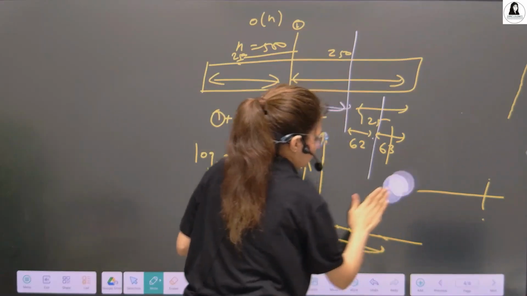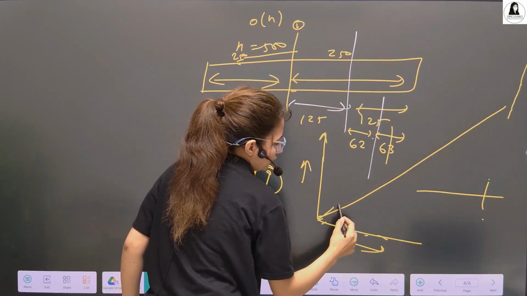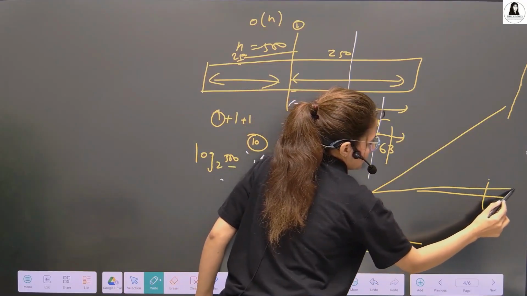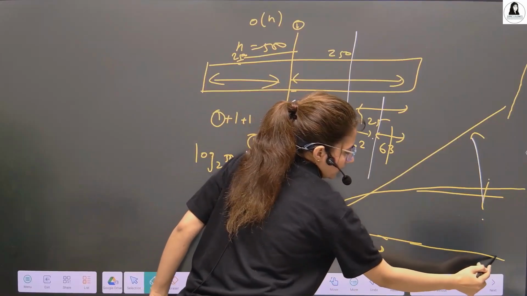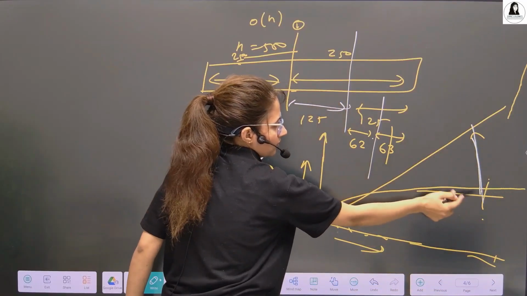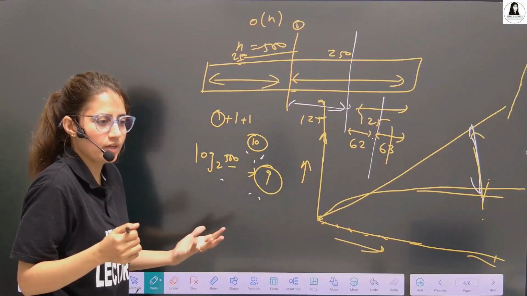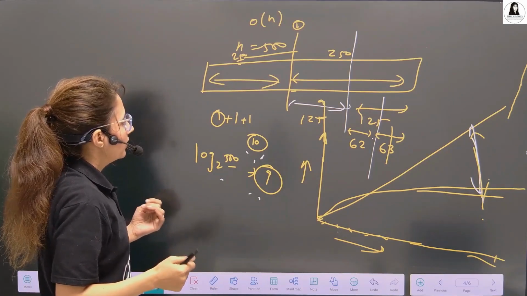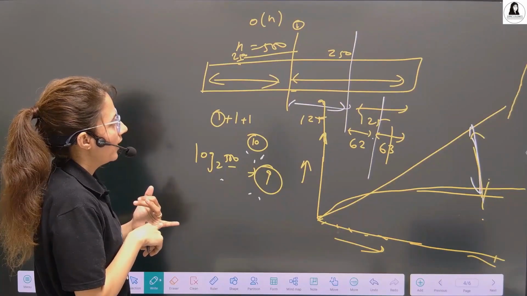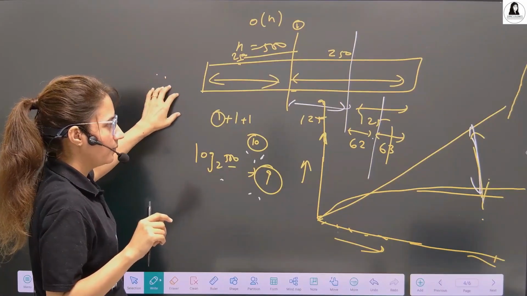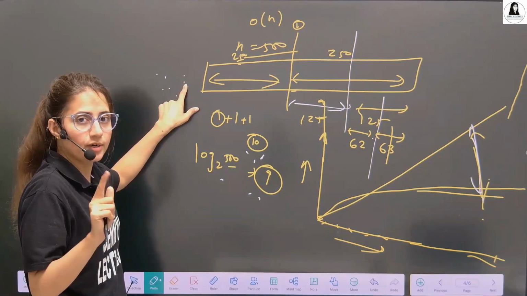Let me just draw this again. Linear, we know, is something like this. But log is something like this. So there's a huge difference in the number of operations when the data increases. So that's why obviously log n is better. Now you got why the time complexity is order of log n and why it's better than the linear one. But the prerequisite is that the data must be sorted.